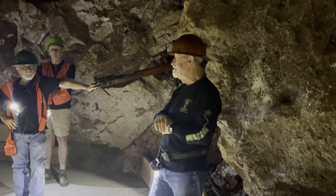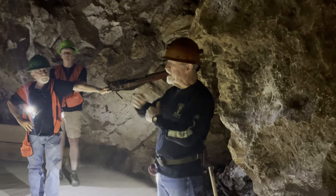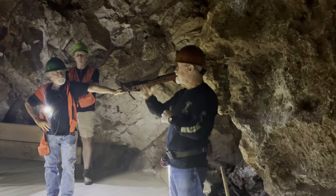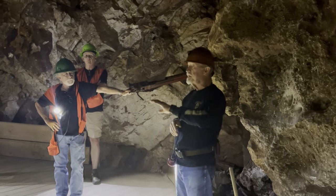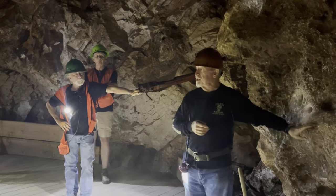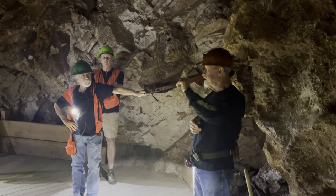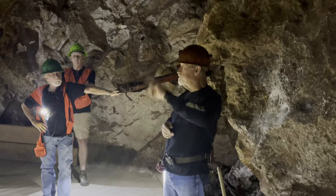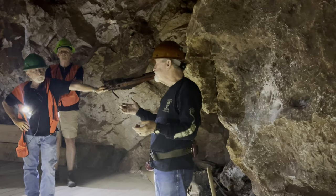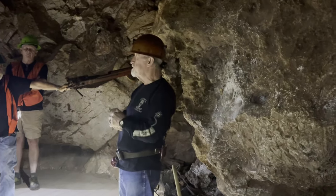Any other questions? How many people would be in this room at once? In here, due to the grade of explosives, which is a much lower grade, you might have two teams working in here back in the 1800s, early 1900s. Today, you would never have two teams. You'd be one team because the explosives are much more powerful. If I drill today and blast today, I'm going to take 140 to 180 sticks of dynamite for one blast. In here, you might have been taking 10 at the most, and sometimes it wasn't even dynamite, but black powder, a much lower grade of explosive than what we have today.